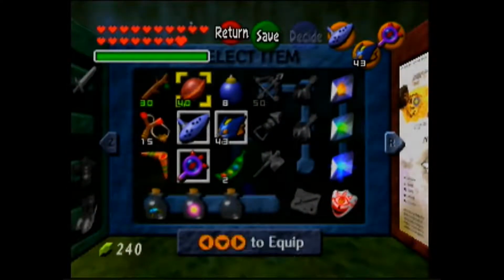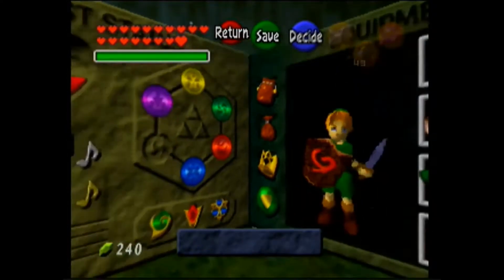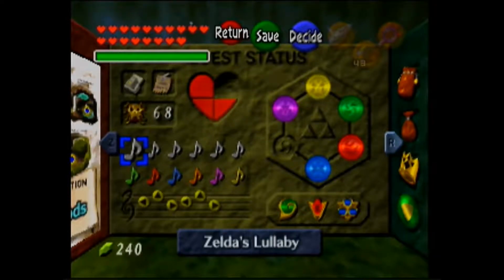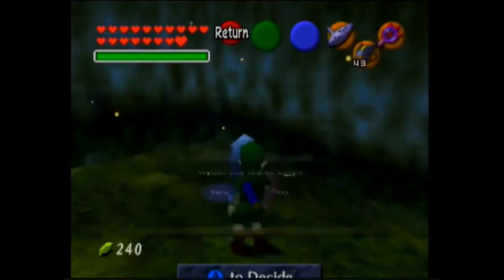So, it's just the bomb bag we need to get. So let's go to Goron City. Is the quickest way to go to Goron City really just teleporting into the middle of the fire? I think it is. I think it is.